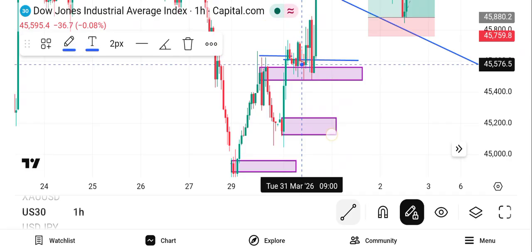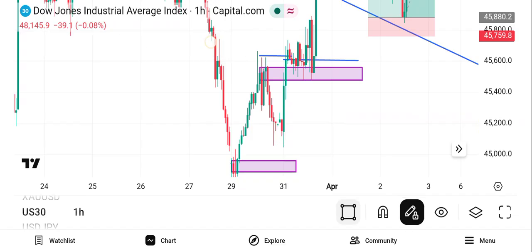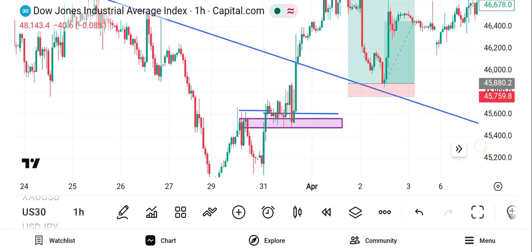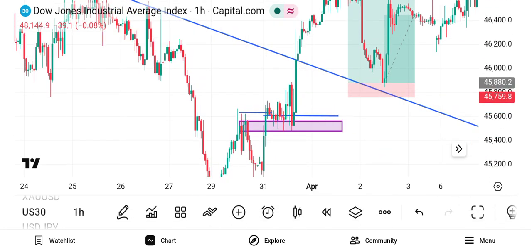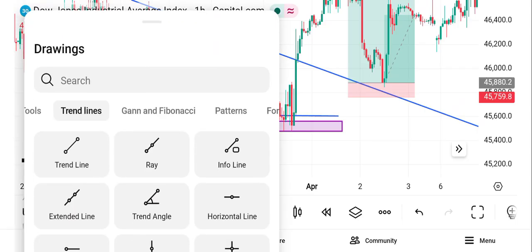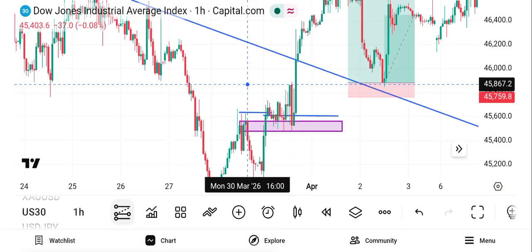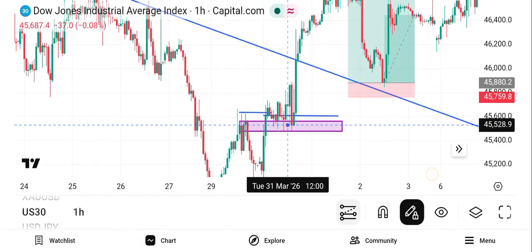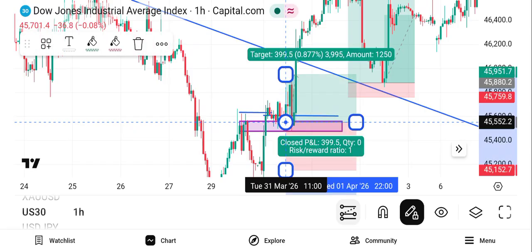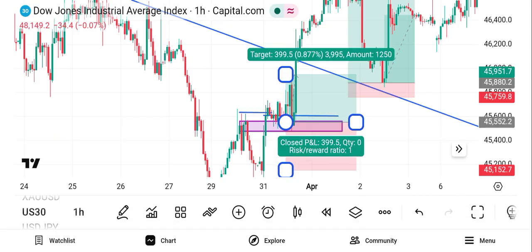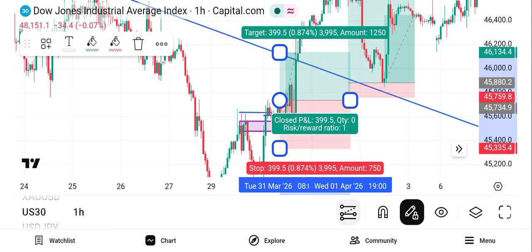So this is the point of interest if I want to trade it based on the market structure shift, because I was not on the chart when this happened, so that is why I did not take this trade. So this is how our trade is supposed to be from here.